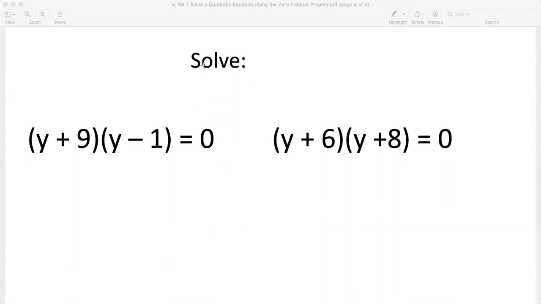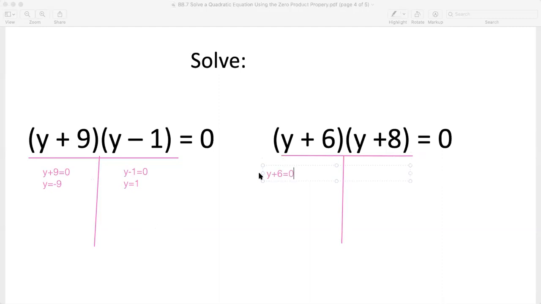So make your T-chart. And then you have y plus 9 equals 0. Subtract your 9, y equals negative 9. And then you have y minus 1 equals 0. Add your 1, so y equals 1. That's it. Make our T-chart on the right-hand side. Isn't this great? This is solving what's in a factored form. Now, you guys already know the hard part is when it's not factored and you have to factor it yourself. But you already have the skills of factoring. We passed that chapter. We're beyond it.